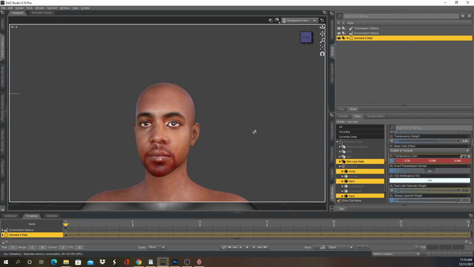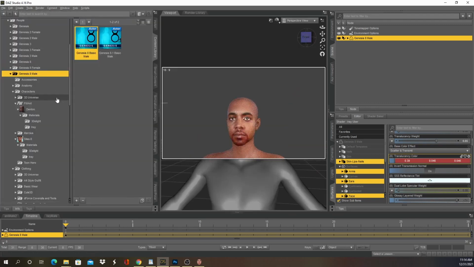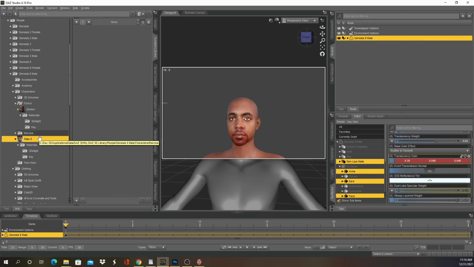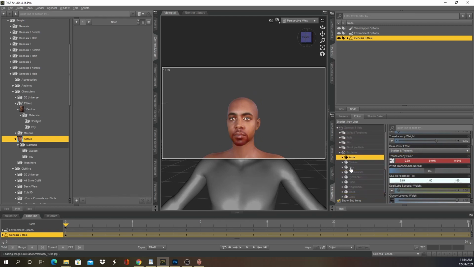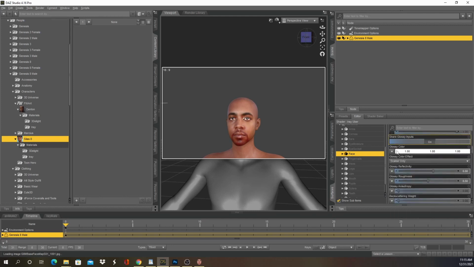A third thing we can do, and that's the way I'm going to go, is if you have a character already in your DAZ content that is similar, we can apply that material for that character, and we'll overwrite our materials. However, what it would also do is take care of different things that we don't have, such as the translucency color map, glossy layer weights.